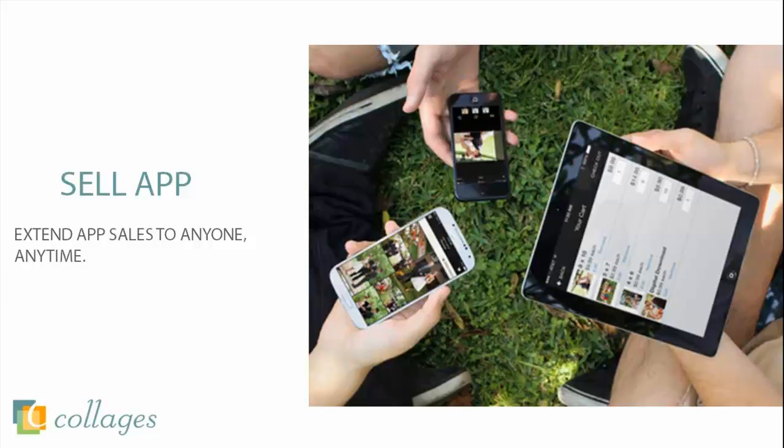One question you may have is: how much are photographers selling the app for? Common prices range from $19 to over $100 in some markets. Ultimately, you set the price that works for your market. We've heard some higher-end studios think the app may not be for them if the price point is too low. But all in all, this feature of the digital brag book will extend the reach of your sales, and you get to set prices to what is going to work for your clients.